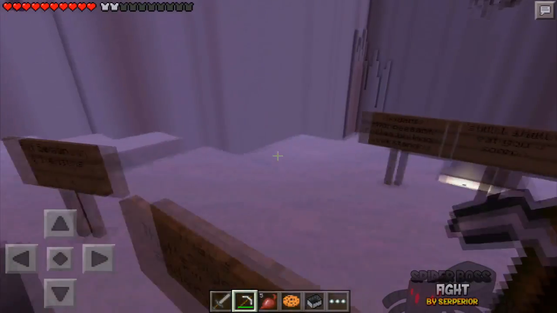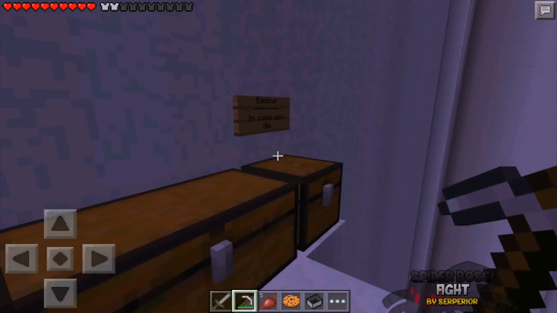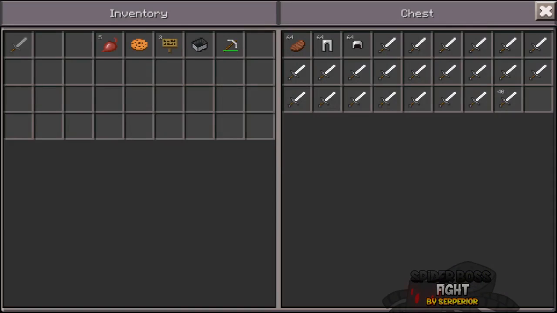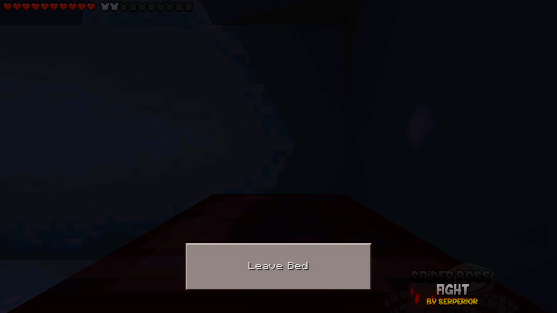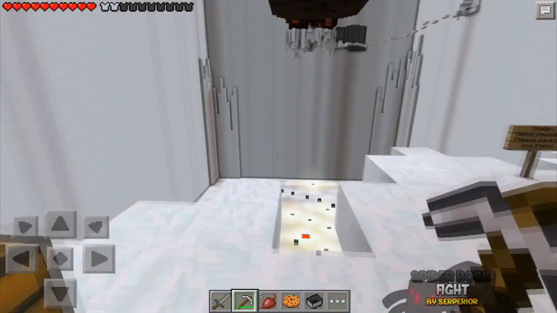There's another sign over here I see. Set spawns and items. Okay, so there's a bunch of spawns and items. Backup in case you die. Okay, so there's items over here. Okay, this is the backup. So we're gonna go to sleep right now. We're gonna get some of the items, and then we're gonna start the parkour that it showed us to the right.